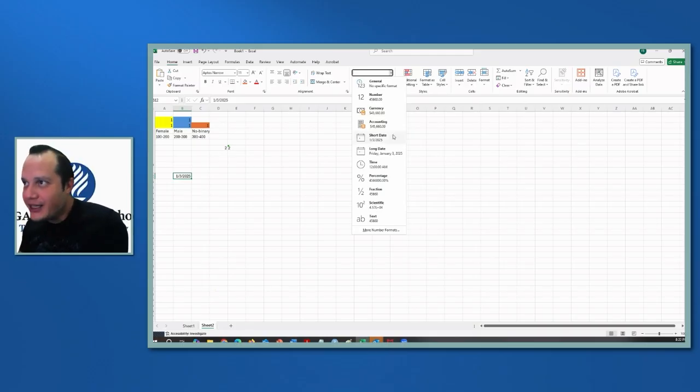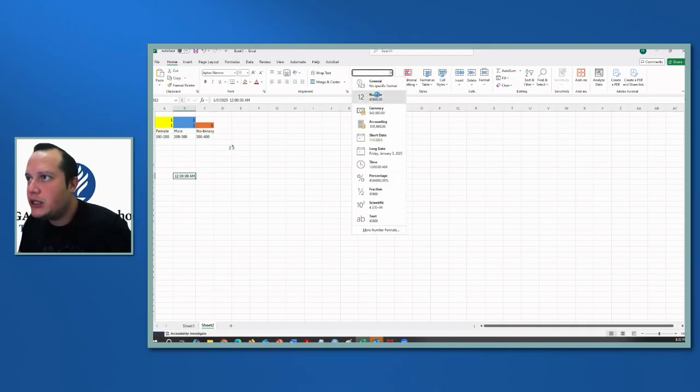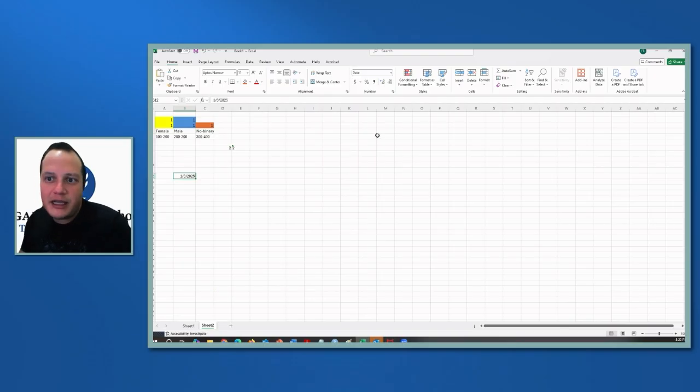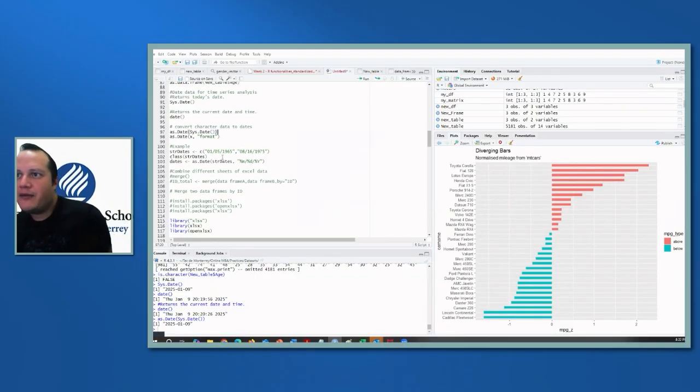So for instance, you can here select either short date or long date. That's the exact same fashion that we are doing, but rather than using this, I can include time, right? Or I can include number, or I can include short date or long date and so on and so forth. That's exactly what we are doing, but something theoretically a little bit easier to use. So for instance, let me give you an example.